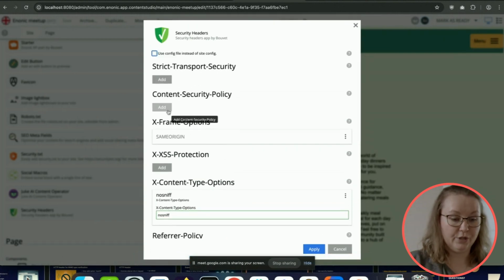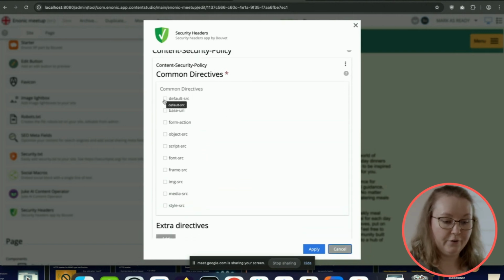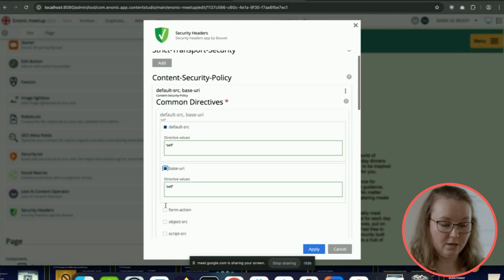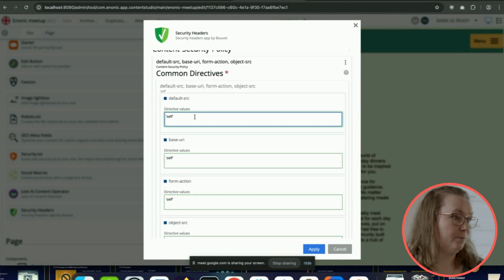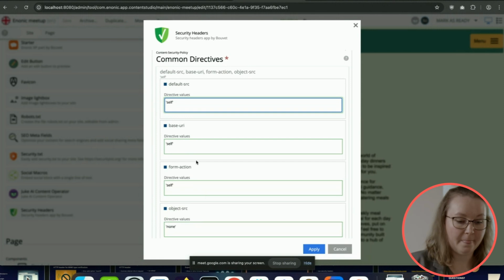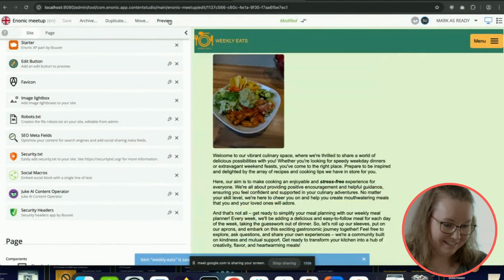And then we'll look into the content security policy, which has a bit more detail. The first thing I want to do is add the default source, base URI, form action, and object source, as these should be a foundation, because everything else, as mentioned earlier, goes back to default source, except these three that you should set yourself. I'll go to none here because I know that I want to specify everything later. And we can just see what happens when everything defaults to deny.